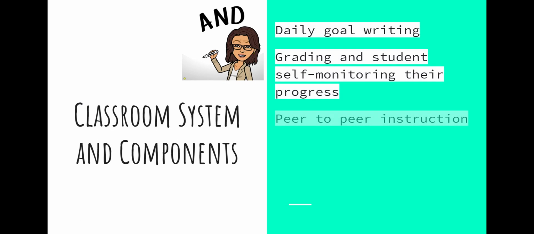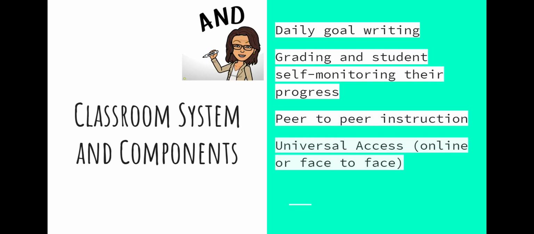There are additional components. Goal writing. Students write individual goals based on their progress daily. Students are asked to write the date, their posted learning target, and the activity they are currently working on. They're also asked to create a goal as to what they would like to complete or learn by the end of the class period. As a part of the implementation of the system and its deployment, this allows students to focus on their progress, learning, and it provides an opportunity for reflection on their work and mastery of the content.